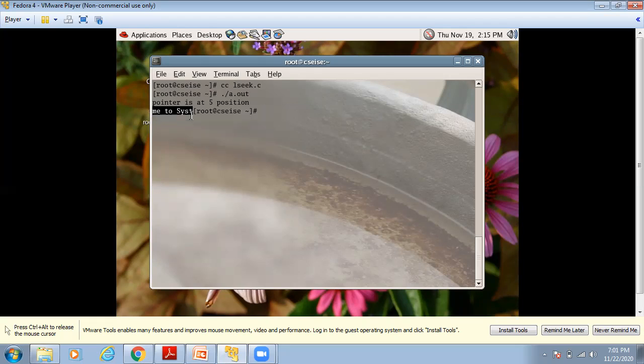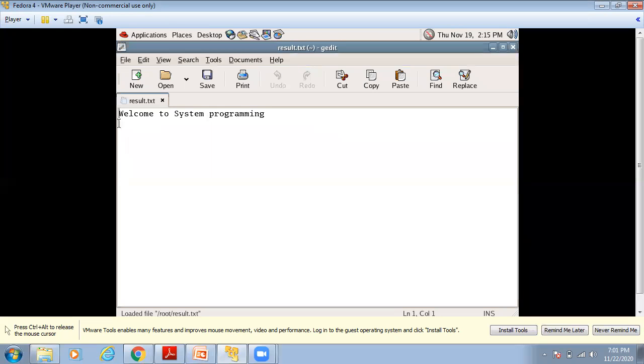Now if you check my result.txt first, because my input for the open API is result.txt. See, this is the file I've given as a reference. I've informed my lseek to point at the 5th location.